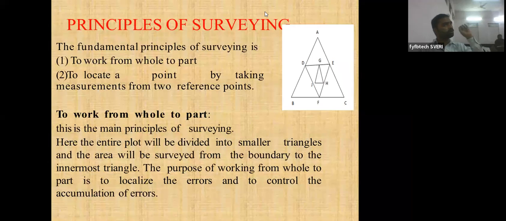In order to do any work, there is a set of rules, correct? There are some principles. The Indian government has a set of rules and regulations, and the principles are there in the constitution. Similarly, to run an organization, a college or any educational building, there are rules, regulations and principles. Similarly, there are some principles in surveying. These principles are important from your examination point of view. So the first principle is to work from whole to part.